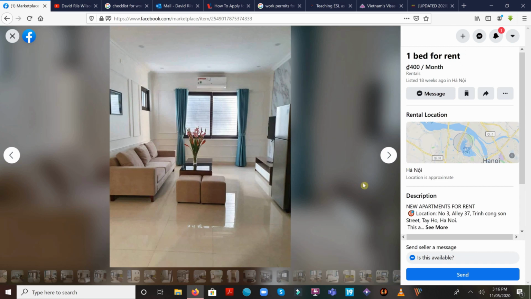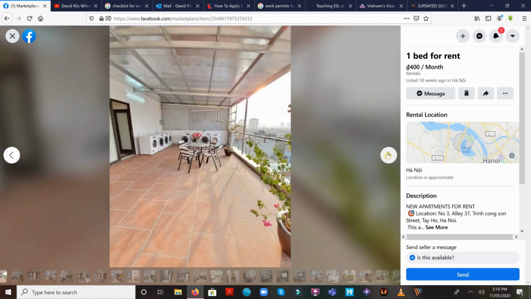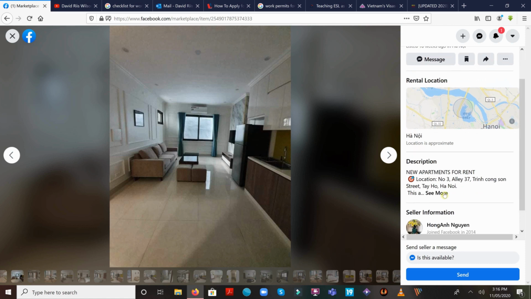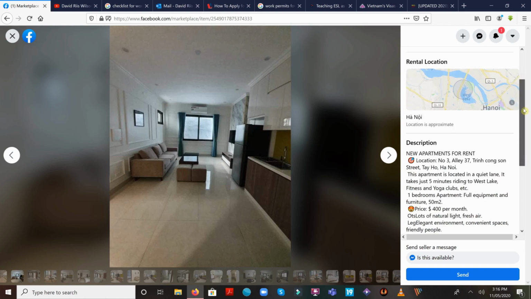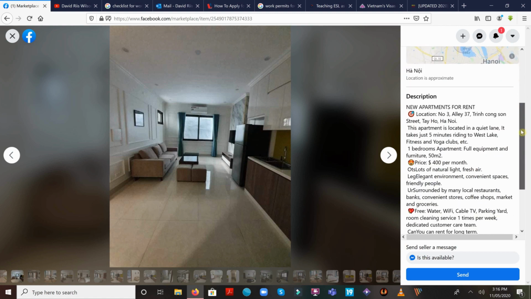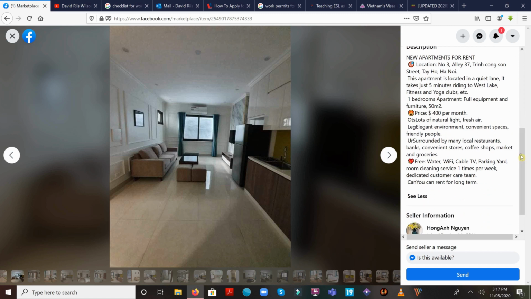So if you look at this particular advert, it has a lot of pictures. You can be scrolling through the pictures, and when you look at the advert description, mostly it is written in Vietnamese, but luckily this advert is written in English. If it is written in Vietnamese, you can translate it automatically into English by clicking on the button just under the advert.